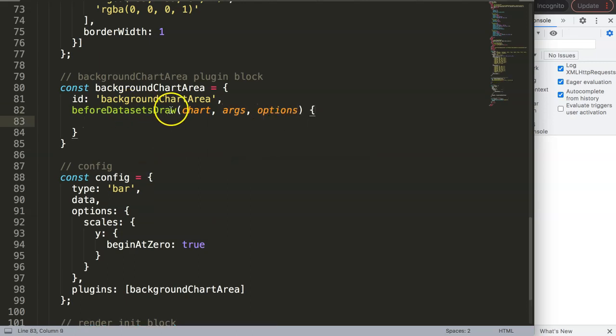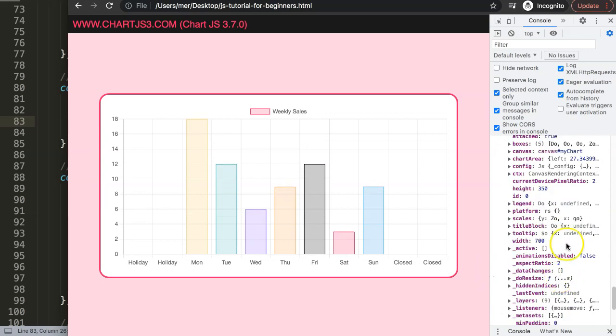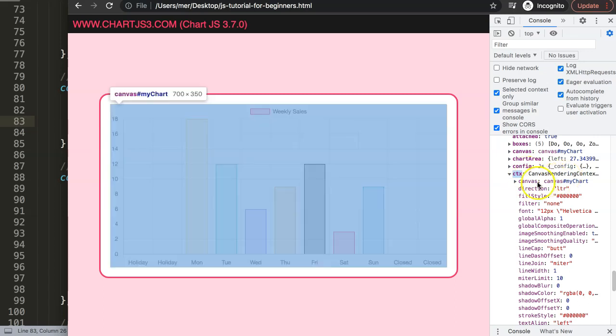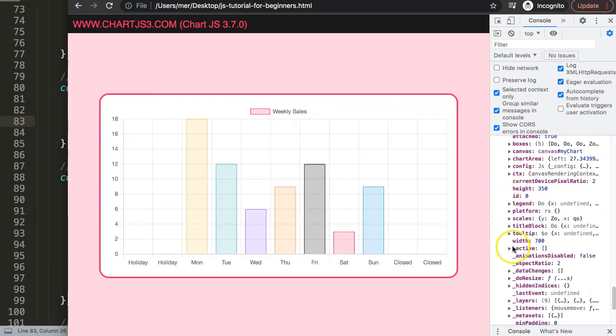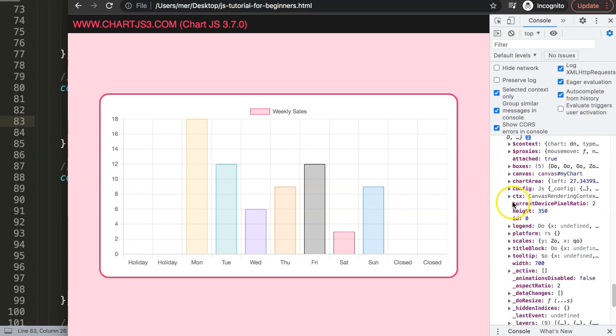In our case, we're going to use object destructuring for the chart, and what that basically means is that the chart or all these items here are basically objects, but this object is the one we're going to focus on. So let me just show you what I'm talking about. If I do a console log chart and save this and refresh, you can see here we find everything here. But what I want now is specific values. I need the ctx, which is basically a reference to the canvas itself, but also I need the chartArea. And you can see here, if I go to chart area, let's see, where is the chart area? It's somewhere up, if I'm not mistaken. There you are, that one here.